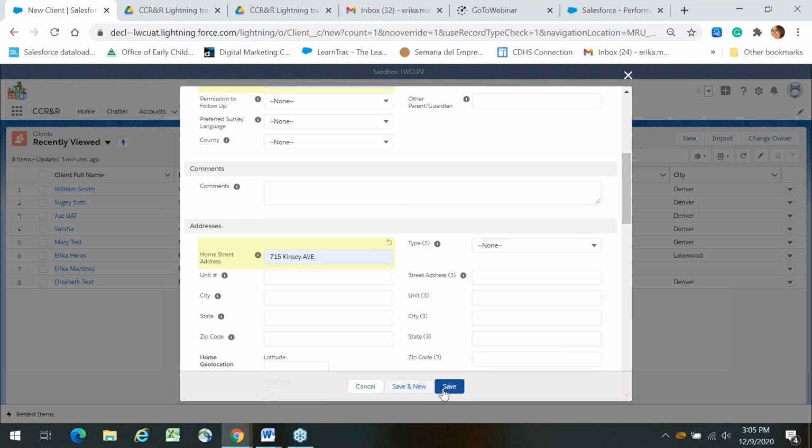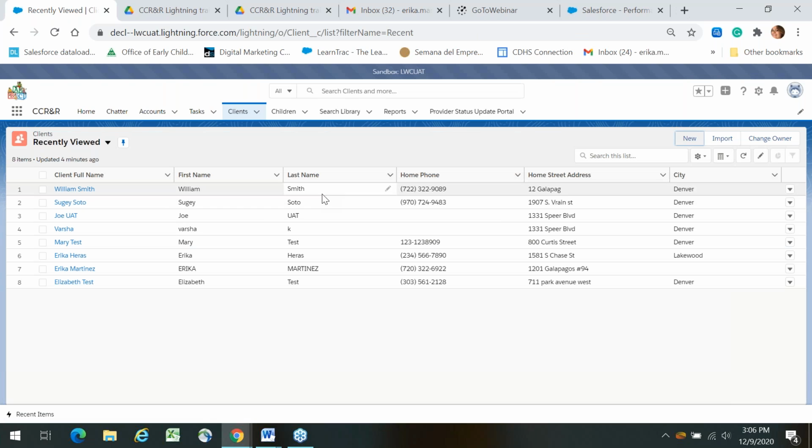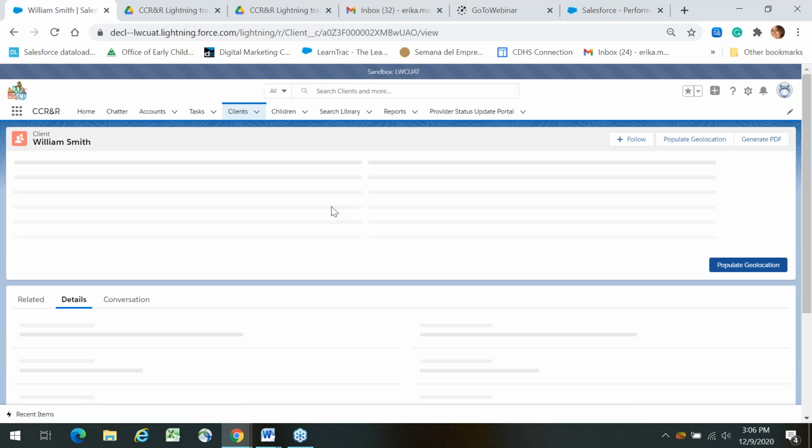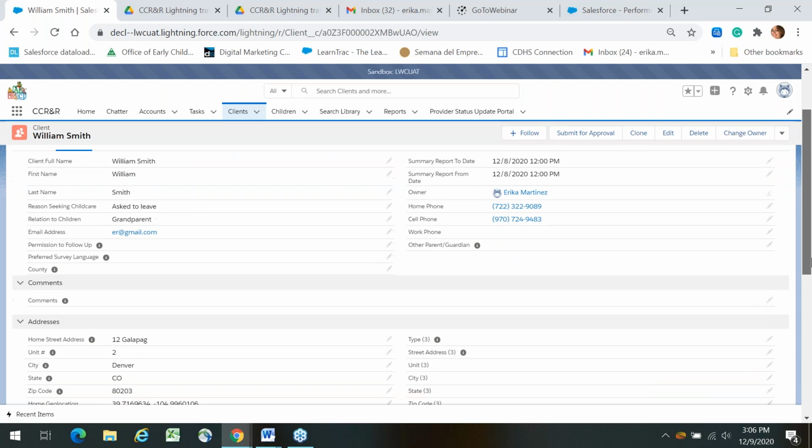So I'm just going to get out of here. And I just want to show you how the existing clients look and how the view looks as well. For example, we have this client, and this is how the new page for clients looks.